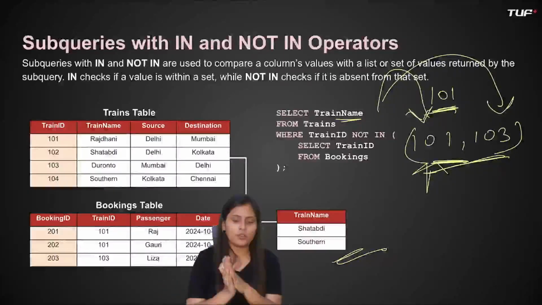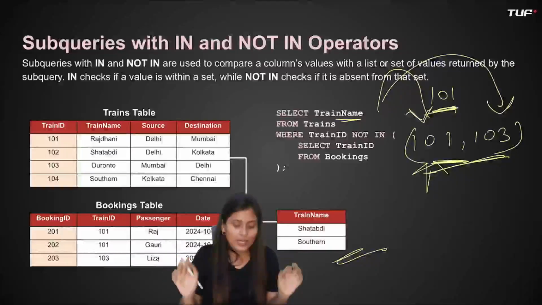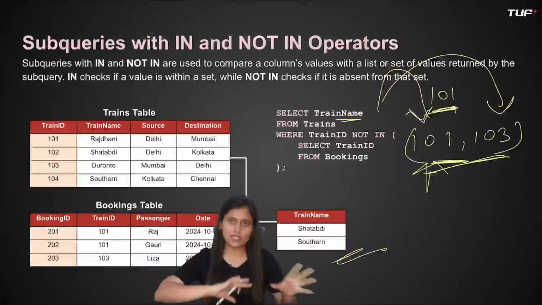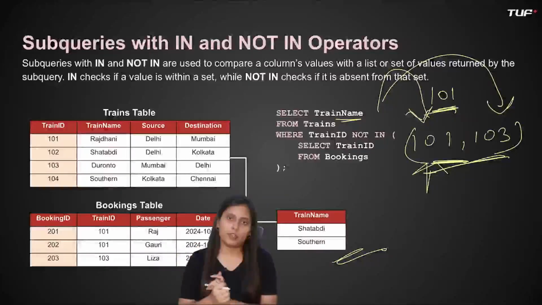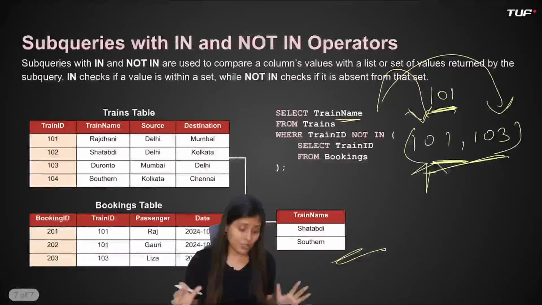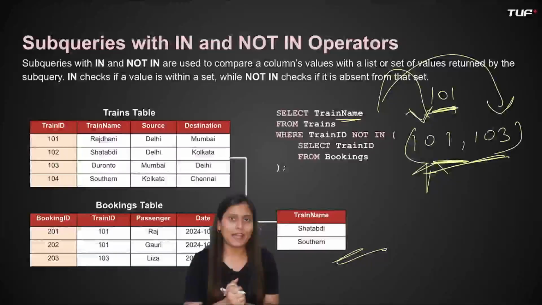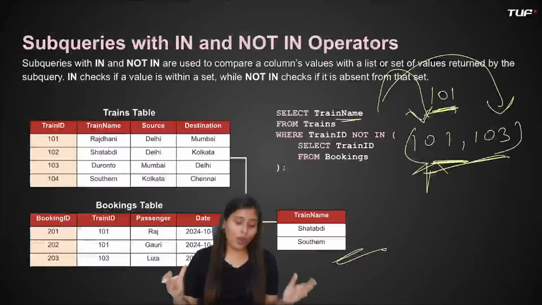So this is the basic, slight difference between EXISTS, NOT EXISTS and IN, NOT IN. This question is mostly asked in interviews, so I'm highlighting this point: this is the main difference between EXISTS, NOT EXISTS and IN, NOT IN operators with the subquery. So that was all about subqueries with different operators, how we perform them and why we write subqueries. That is all about the whole lecture.